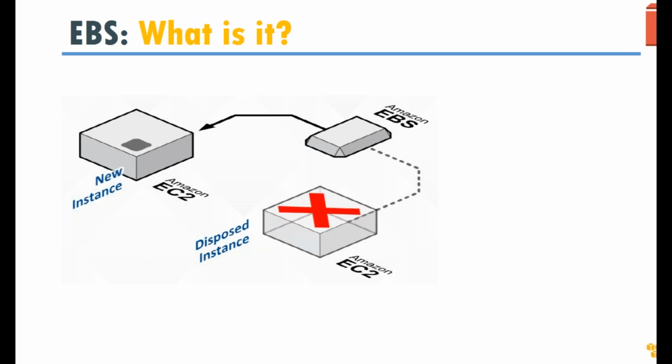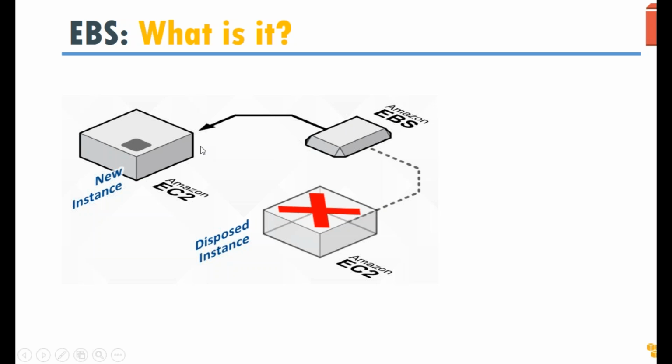So let us look at it in a little bit more detail. Here you see there is an EC2 instance which was previously running and became faulty for some reason. There might be a hardware failure, or there might be a number of causes for that. For example, you moved your application from one version to another version. So instead of upgrading, what you did was create another EC2 instance here and install your latest application, and you want to connect it to your data which is in the external EBS. So what you do is you detach from this instance, and you attach it to this instance.